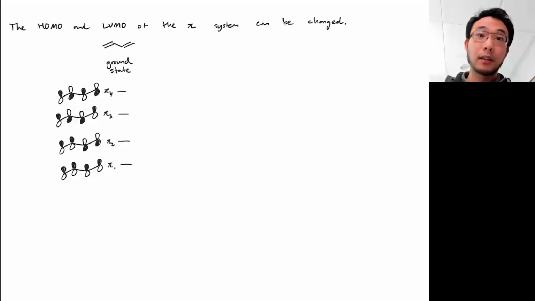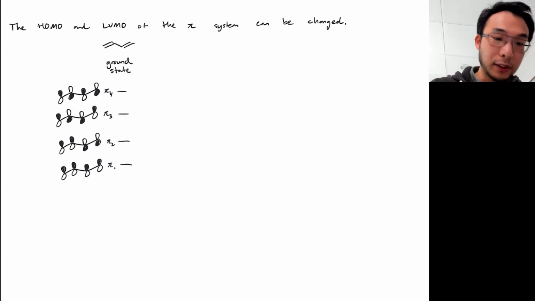Something really important when it comes to pericyclic reactions is that the HOMO and the LUMO of a molecule is not static. It's not a permanent feature of the molecule. It turns out we can change which is the lowest unoccupied and which is the highest occupied molecular orbital. The way this is done is to promote electrons by adding energy to a system.